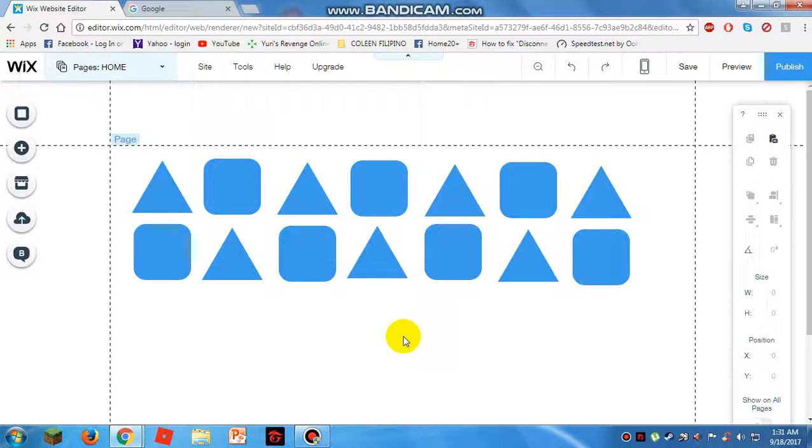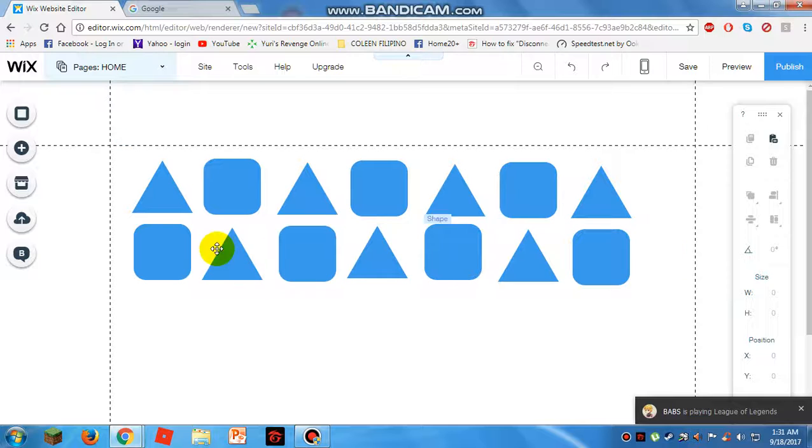So as we can see here, we can see the pattern. On the first layer, I put triangle, square, triangle, square, triangle, square, triangle, and on the second layer, I changed it. I put first the square, triangle, square, triangle, square, triangle, and square.